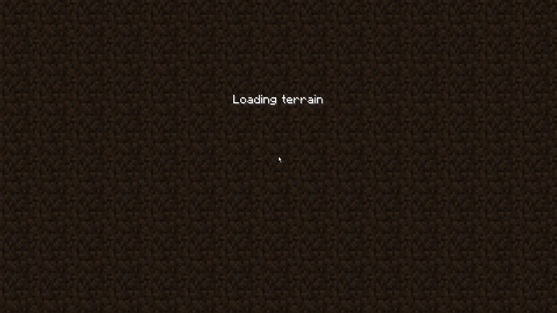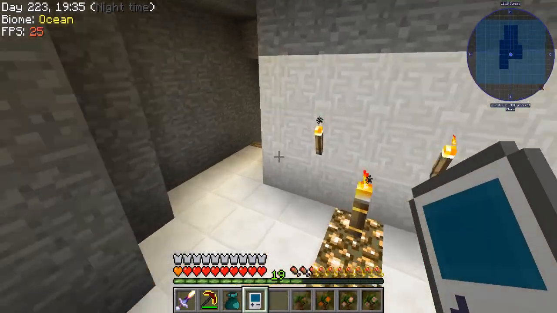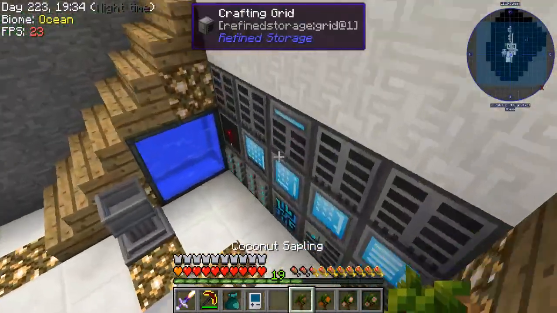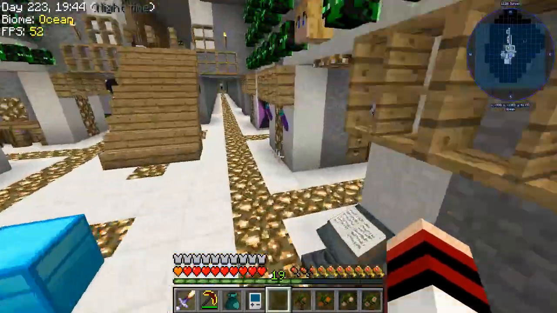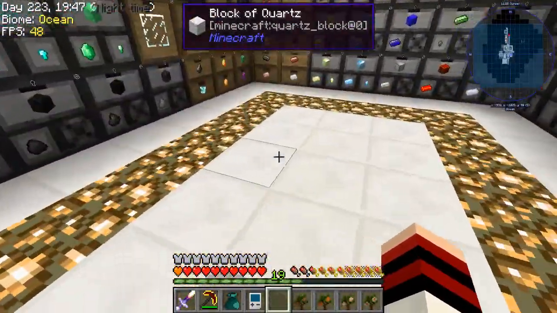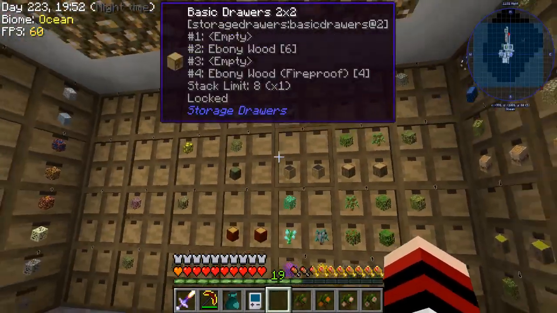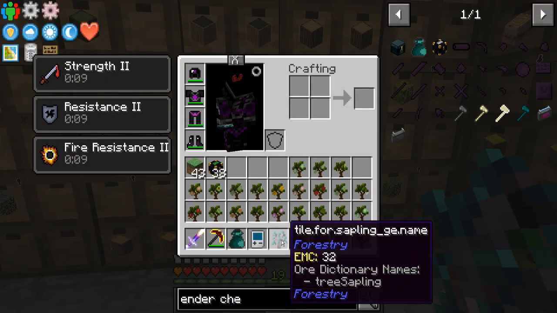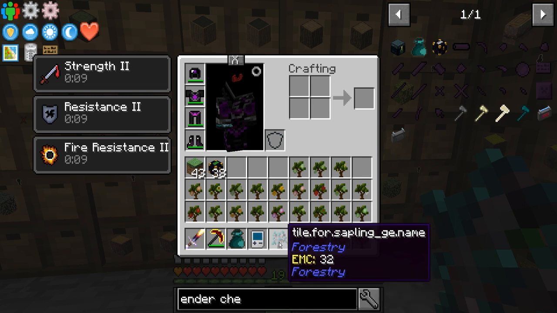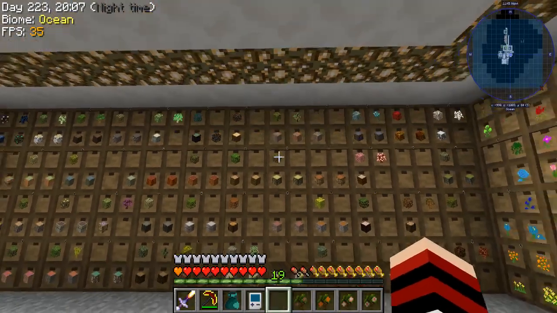If I had all the Forestry trees too, that would be fantastic. I'm not sure if they work there though. That's something yet to be seen. I can test it though. We can go test it real quick. Let's go see if I got one Forestry sapling. There's Natura ones. I have the... Yes, I have this one. Maybe all I have is Natura.